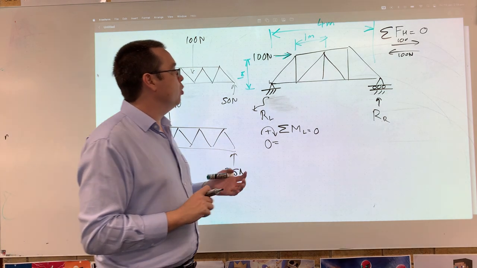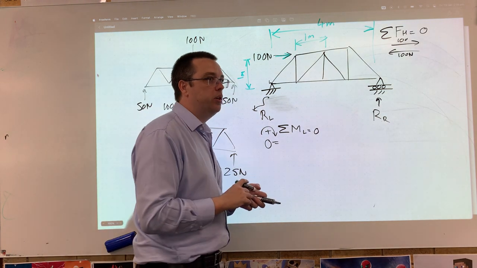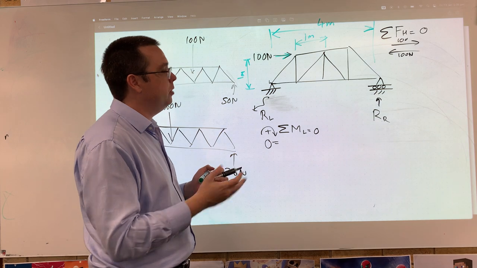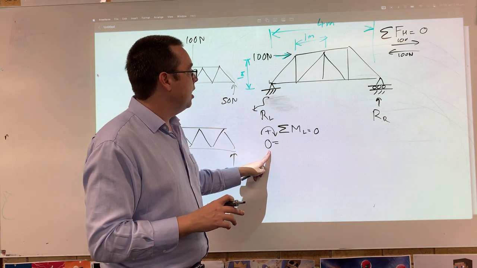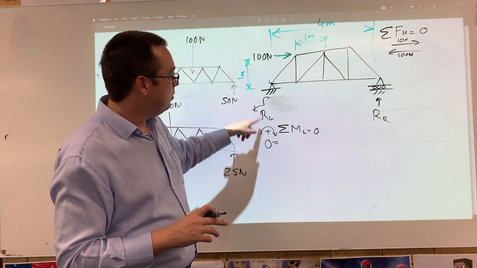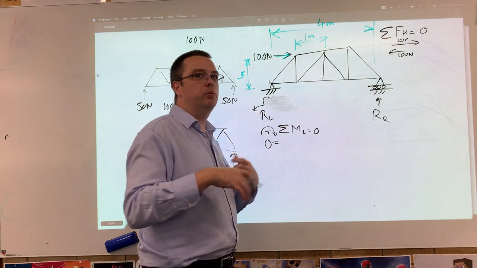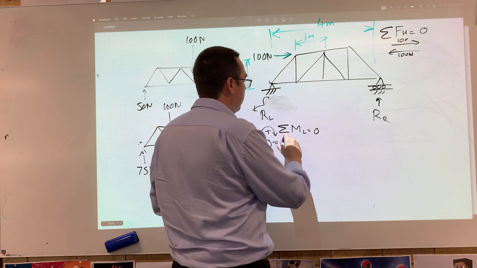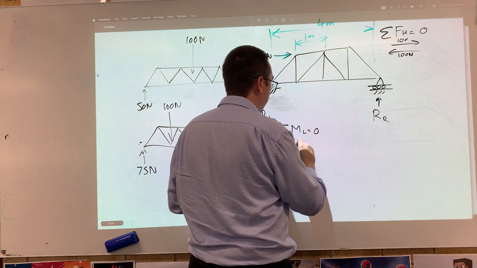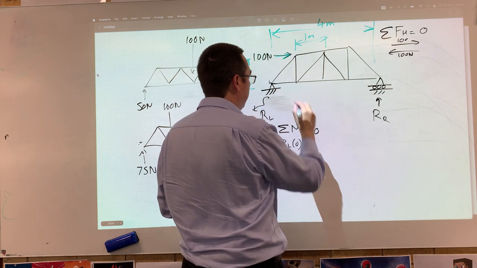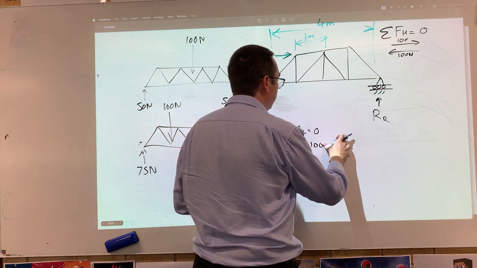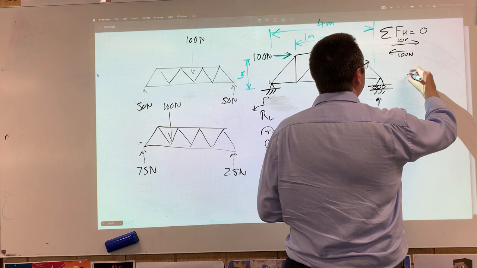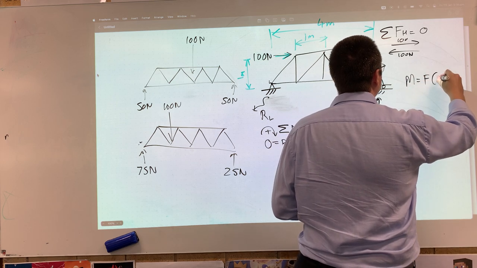What we have is a vertical component and a horizontal component of L. Now, at this point, we don't really know that much, even though we've done a little practice. So the first thing we're going to say is 0 equals RL. Now, we can break it into two parts. This is where I write RL times 0, and then we're going to have our force of 100 newtons. My convention is I always write M equals force times D.